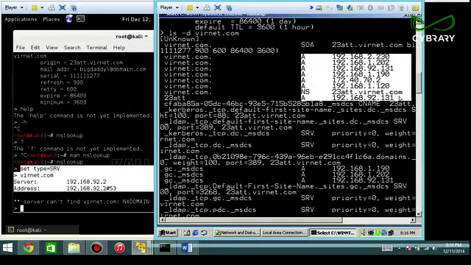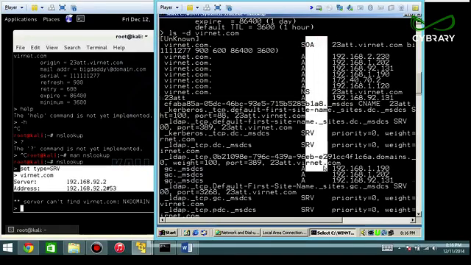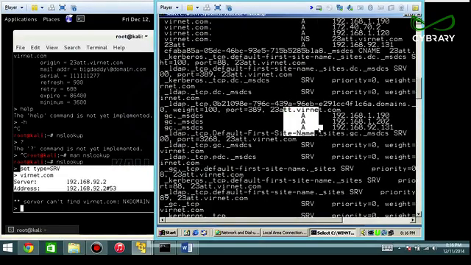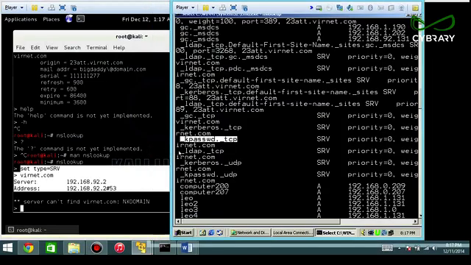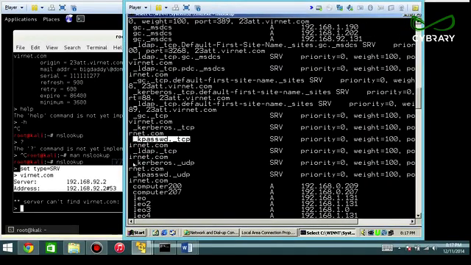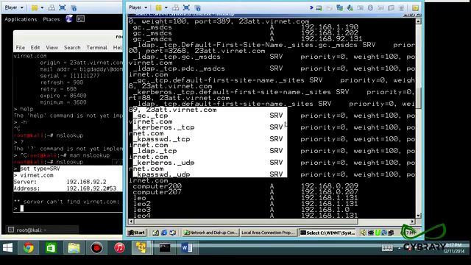So the reason why this is such a powerful exploit in terms of reconnaissance is, instead of setting the type and getting one record at a time and trying to enumerate one record at a time, by transferring the whole domain to yourself, you literally get Pandora's box. I get all the server records, I get all of the host records. I can tie that to different priorities and weights, and this is specifically for the Active Directory global catalog, and Kerberos for logging on, and kpasswd, and the LDAP directory information. So Kerberos, so I clearly am getting internal Active Directory services, which is great.